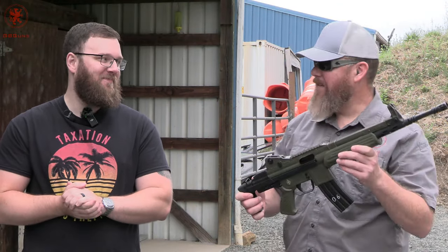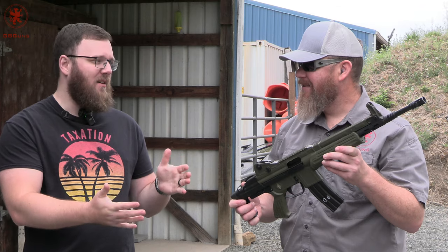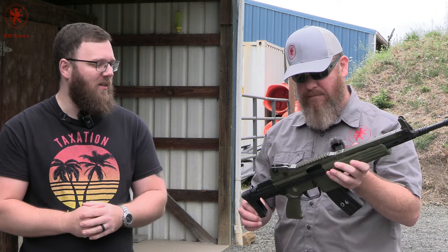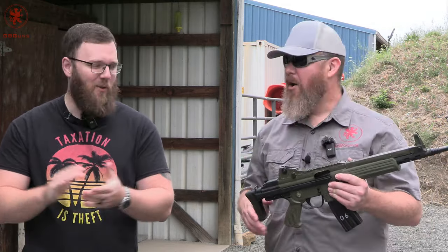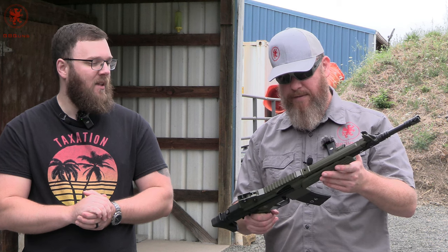You guys know I love odd guns — this one I'm not even sure I have the full correct name for. This is the CETME LC, a very short-lived service rifle in Spain from the famous CETME company, which was founded by basically the people who went on to found HK. That is Ora, a very knowledgeable, trained, dedicated reviewer — love his stuff. We're ironically only about an hour apart but our schedules never interlock; we finally made it happen and we're going to shoot some weird stuff today.